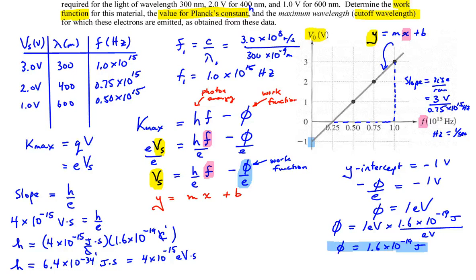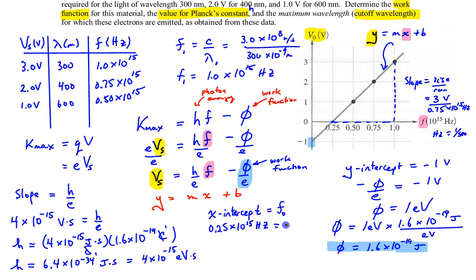Okay, we have one more piece. We have to find the threshold frequency. Actually, more importantly, we're looking for the cutoff wavelength. So what is that maximum wavelength you have to have so that you will get photoelectrons being emitted? All right, so we're going to find this particular x-intercept. The x-intercept in our graph represents the threshold frequency, which I'm going to call f sub 0. So you can see over here on the graph, it is 0.25 times 10 to the power of 15 hertz.